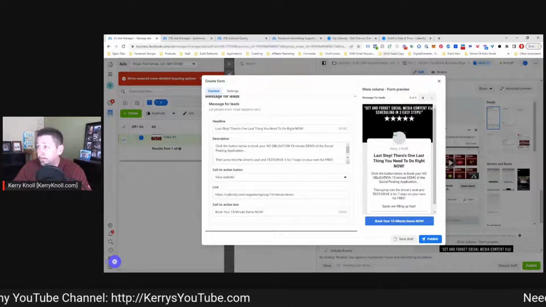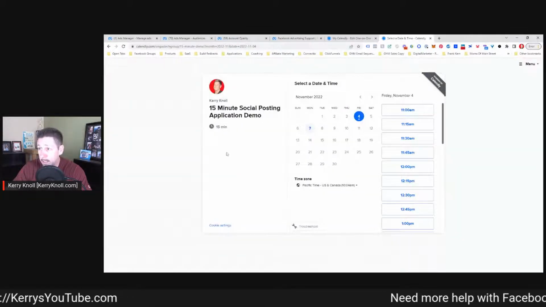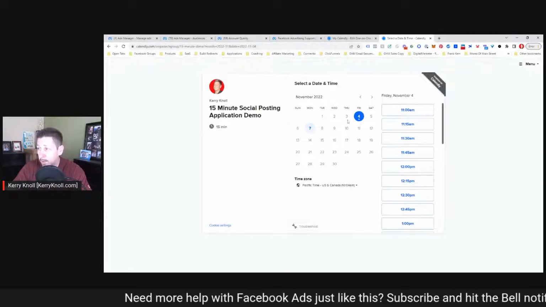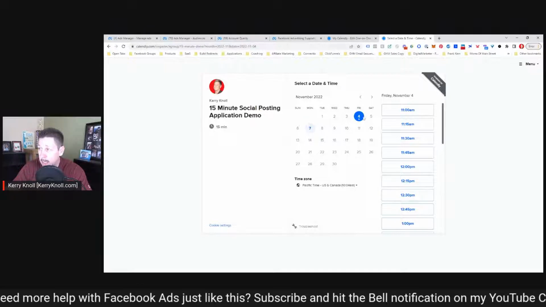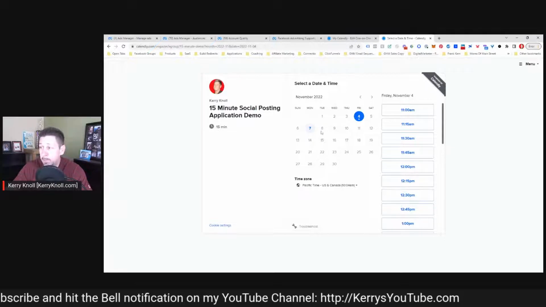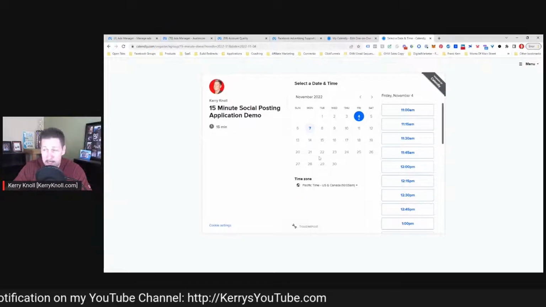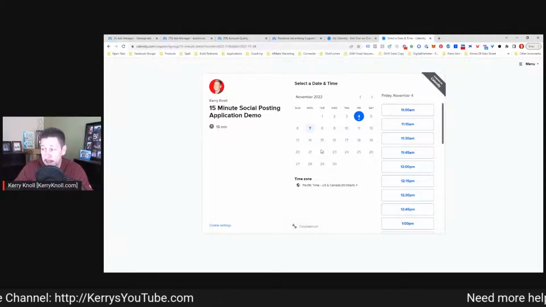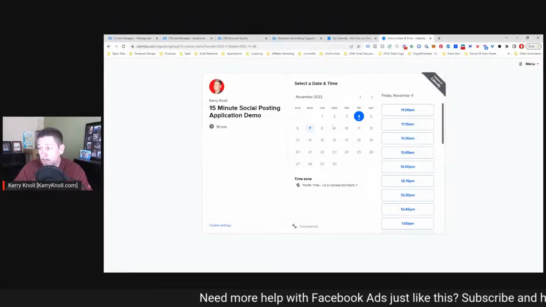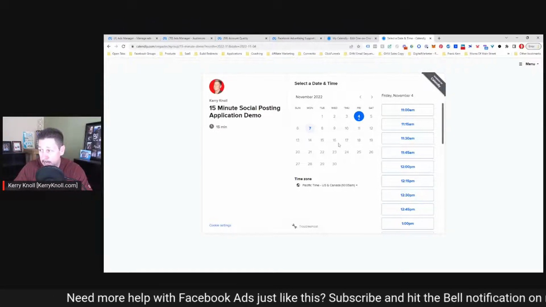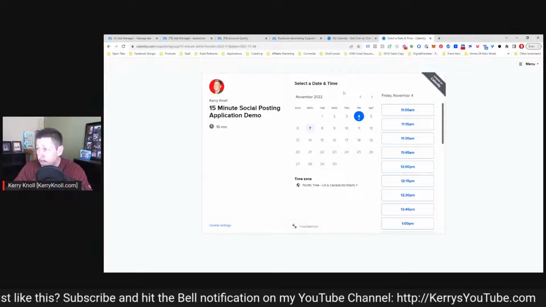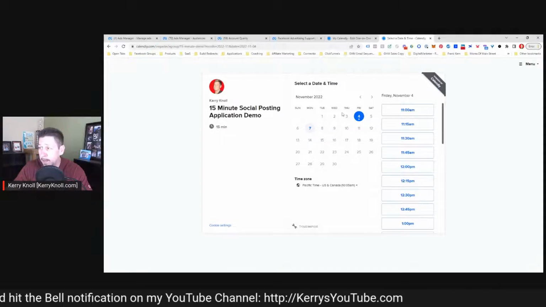Once they do click that button, they are sent over to my Calendly that looks just like this 15-minute social posting application demo. And then I have it set up so they can book roughly 4 days into the future only, because of course when people are forced to make a decision sooner than later, they will. If you allow them to book way out like 20, 30 days, 60 days, they may pick a date way out in the future, totally forget, and never look at their reminders, not show up to the call, etc. So you want to keep it short and sweet, keep a nice, neat window, allow people to have enough time to actually book one, but not so much time they get cold and they don't want to do it any longer, or they forget.